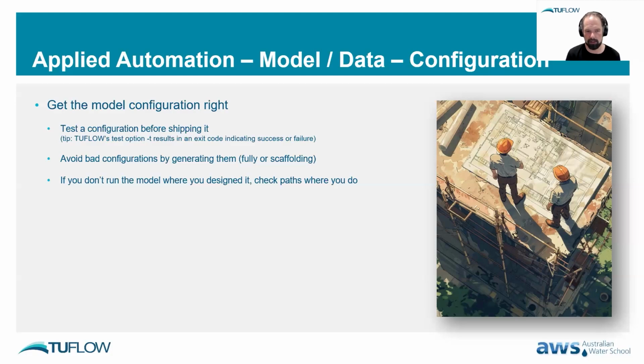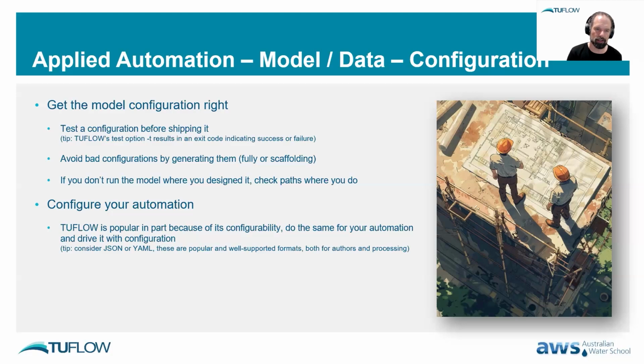Avoid bad configurations by generating them. If you have a good way of setting up a configuration, just create templates that generate them, or generate a scaffolding so that people don't make mistakes with just setting up the basics, or copy and paste an old configuration. Editing it is a lot less safe than generating a clean one using automation. And if you don't run the model where you design it, which is generally on your own computer, check that paths and other dependencies still work where you will be running it.